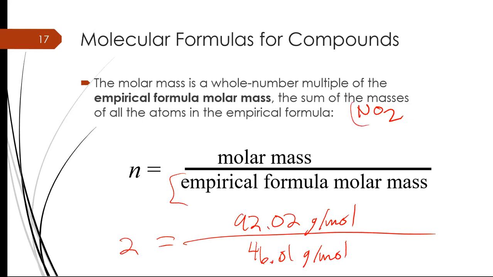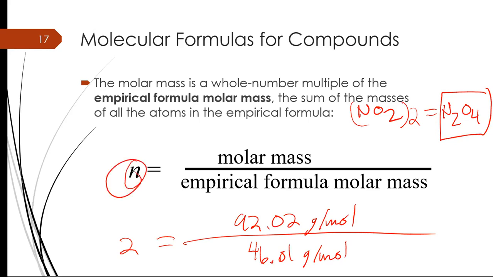So what that tells me for my molecular formula is that it's 2 times our NO2. So our molecular formula is N2O4. And that's how we're able to find those molecular formulas. We use that ratio of the molar mass, and that molar mass we might find experimentally. It might be given to us. We might also just know the moles of something and the amount of material, and then we can figure out its molar mass from there too. Once we know that molar mass and we know the empirical formula and its ratio, then we can find this n value and turn that into its molecular formula.